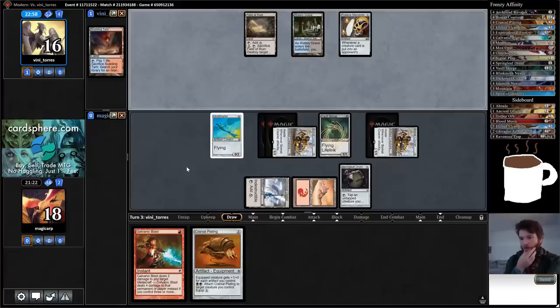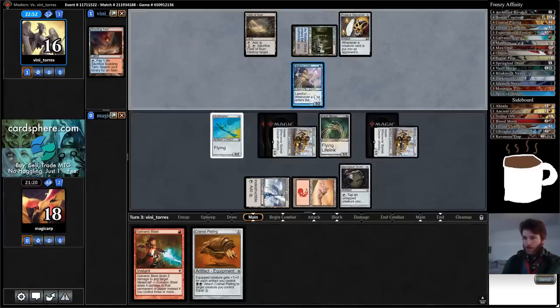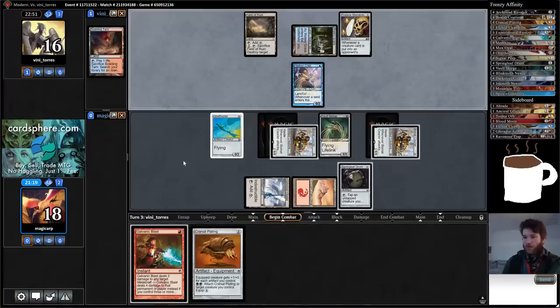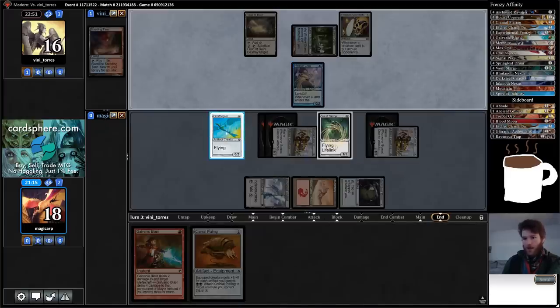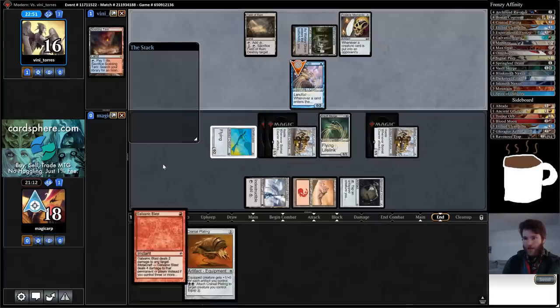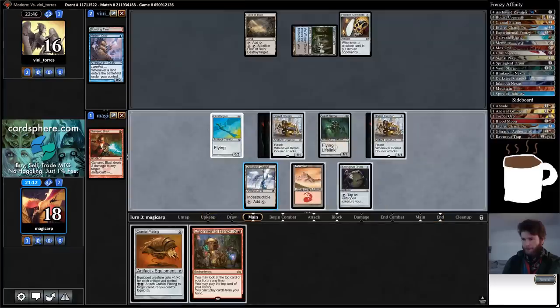1, 2, 3, 4, 5, 6, 7 artifacts. 7, 8, 9, 10. We are cracking in 4. Okay. Oh, they don't even have a land. That's unfortunate for them. We're not gonna mess around. We're gonna get rid of the crab. Ooh! Right on time, Experimental Frenzy.